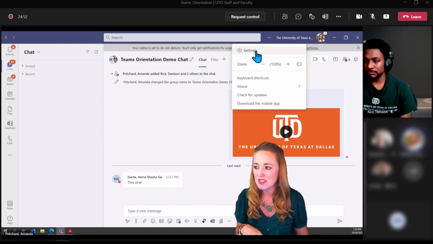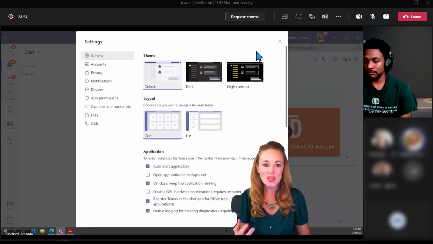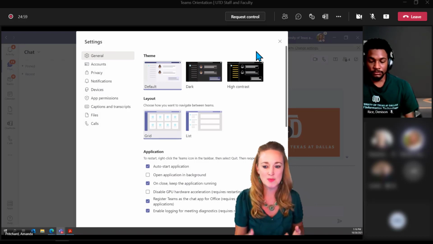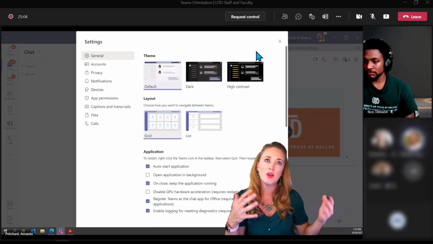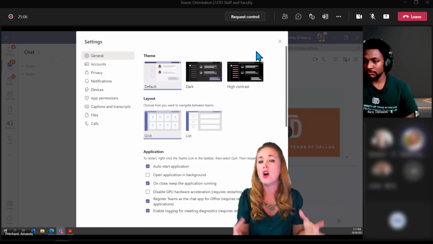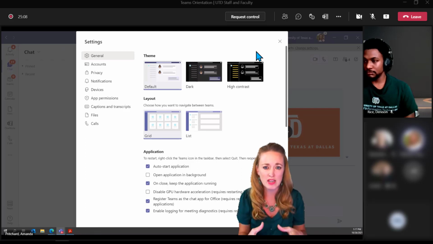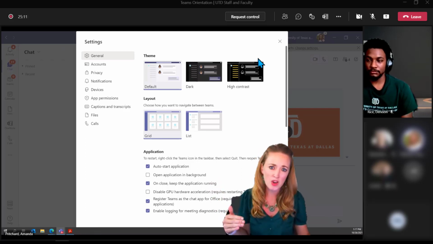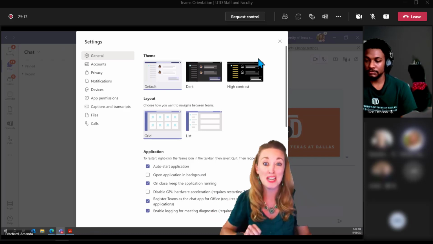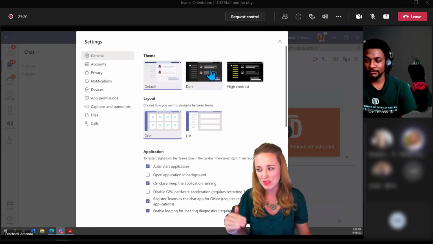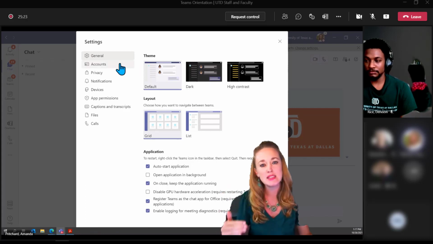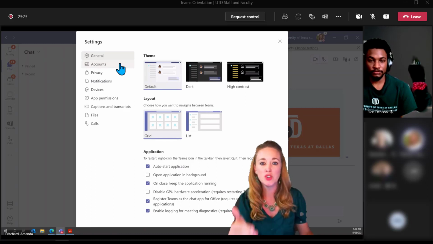So if you go into those three dots, I do like to call out your settings, because we get asked this a lot. How do I get sound to Teams? How do I change my camera? How do I change my notifications? They're driving me crazy, people keep pinging me. All of that can be controlled within your settings. So I'm just going to give you a brief overview on this and let you know that it exists and where it exists. And then when you want that additional information, you can drill down into all of these specific areas and get it set up so that it's successful for you.